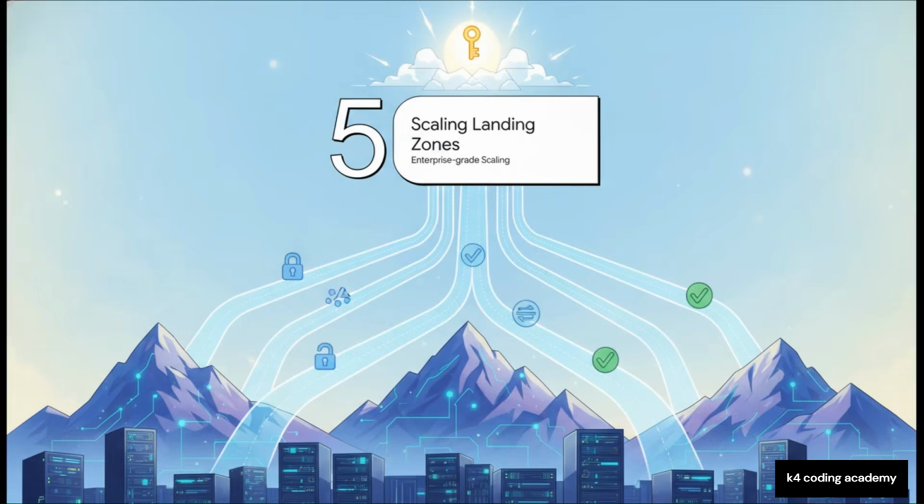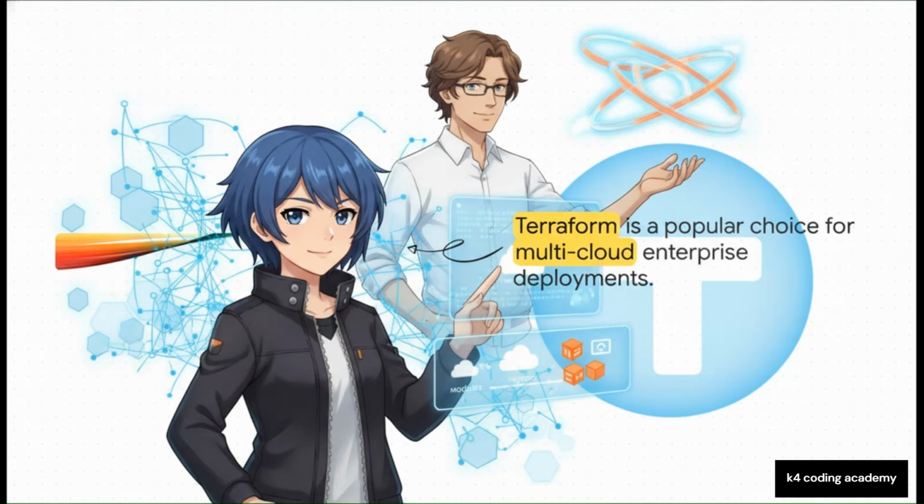Section 5. Scaling Azure Landing Zones. Finally, we've reached the summit, enterprise-grade scaling. Once your modules are versioned, your state is completely secure, and your pipelines are fully tested, you're ready to deploy Azure Landing Zones. And Terraform is a super popular choice for enterprises with multi-cloud strategies doing exactly this.